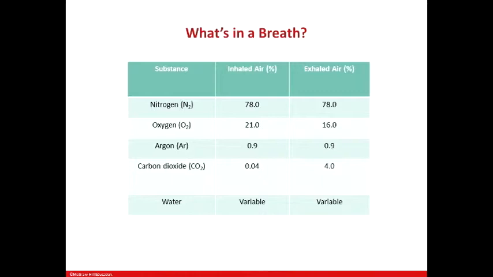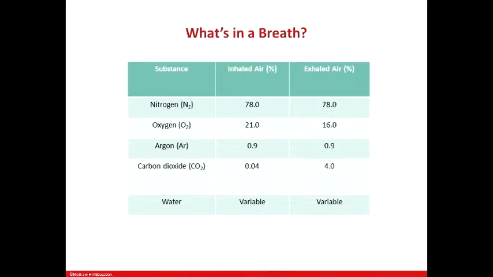So when it comes to that 1% argon and the 0.04% carbon dioxide, this is where some other impurities will come in as well. We call them trace impurities, and you'll learn more about those. So you're taking this breath of air, deep breath, and you exhale it. When you exhale it, we use oxygen to carry out combustion in our system. We call that respiration. So respiration means we take in 21% oxygen, but we only exhale 16%, and 4% of this oxygen comes back out as carbon dioxide.